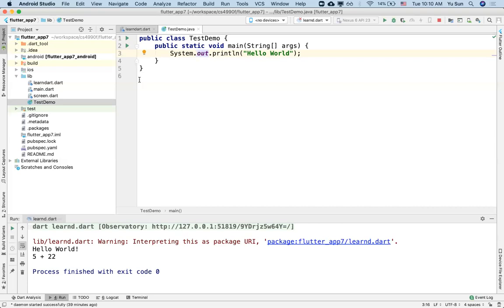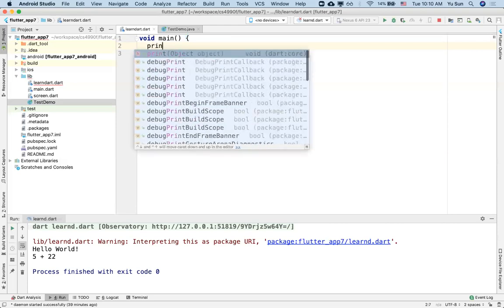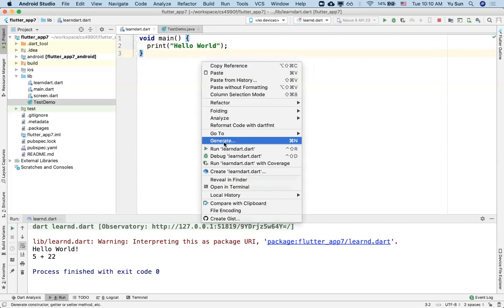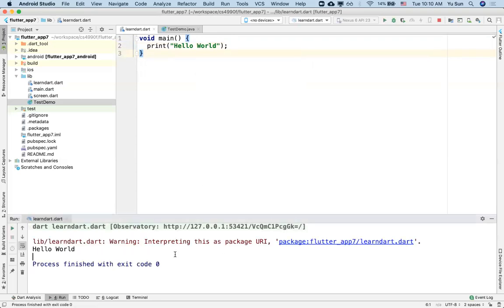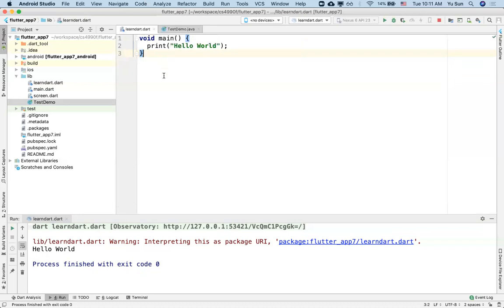Okay, so go back to Dart. As I told you, Dart has a main method just like this. Very straightforward, and you don't have to write the class or other parameters anymore. And the print is also really simple. You don't need System.out, just a regular print. You still need a semicolon at the end of the line. If you run this code, that's going to give you the result. Compare this one with that one, and you can see the culture Dart supports: just try to be concise and compact. So that's the main method.